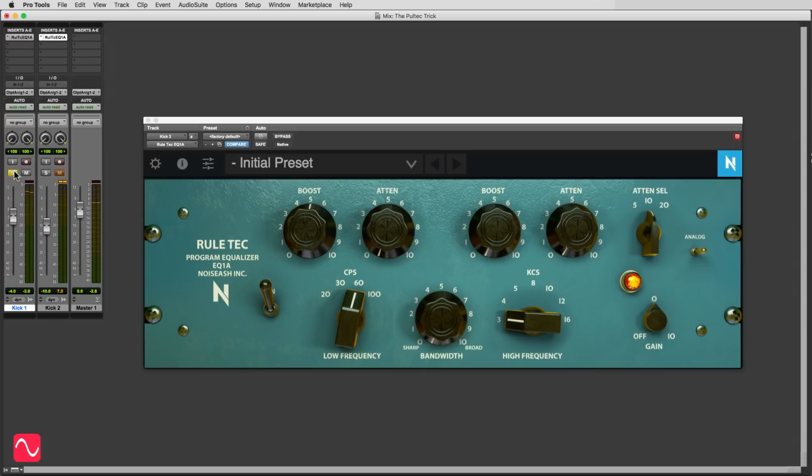Well, in a real life context, which you prefer depends on the rest of the music. So, which one works better with the rest of the music? And you need to try these things out just to see, because often you can't tell until you try it out and actually listen for yourself.